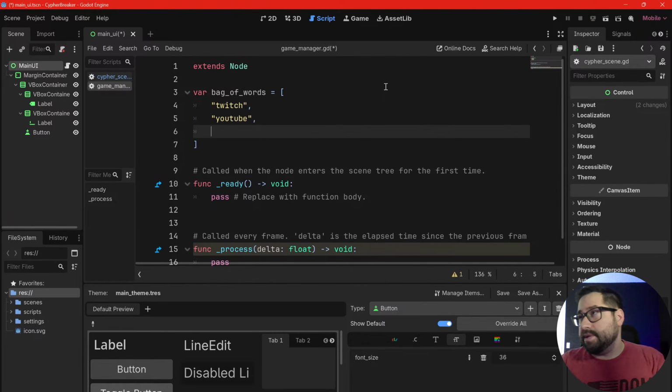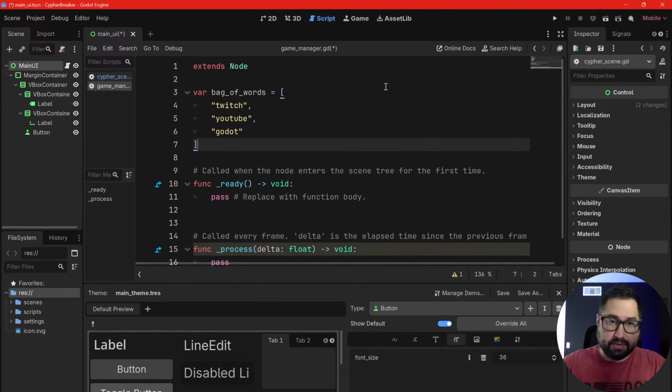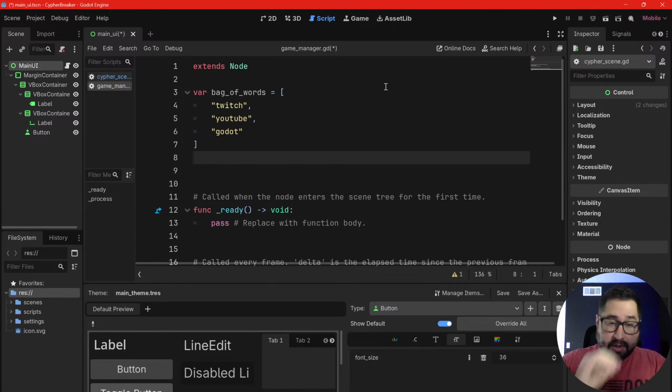We'll pull these from a dictionary, either an offline dictionary that's inserted, or maybe make an API call to grab a random word. I think there's a few websites that give you random words, but we'll deal with that later. For now, we're just going to have 3 words, and we'll say Godot, right? So these are the bag of words. These would be the options that we're going to do.